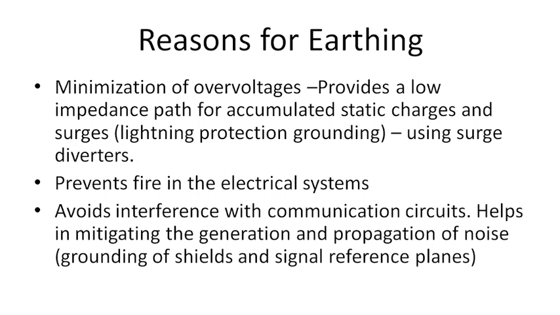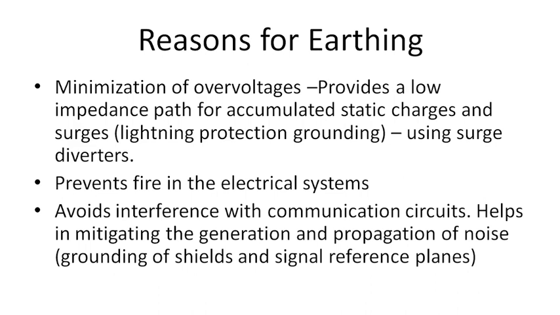Then minimization of over voltages. This is normally related to the lightning protection scheme, where if any over voltage occurs, not just lightning but switching over voltage as well, the energy associated with that over voltage has to be bypassed soon to the ground. And earthing systems can also prevent fire in electrical systems, because if there is any leakage current, leakage current sensing devices will be there, and they will trip to isolate the circuit effectively.